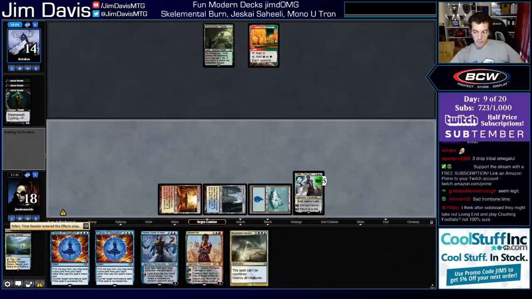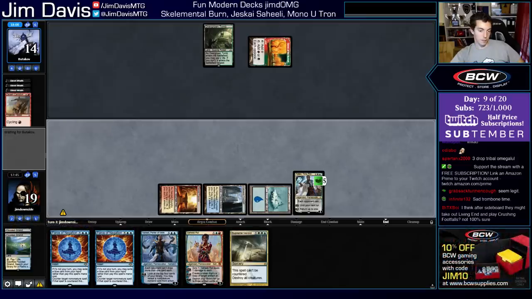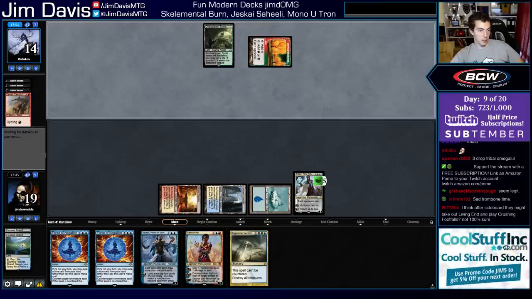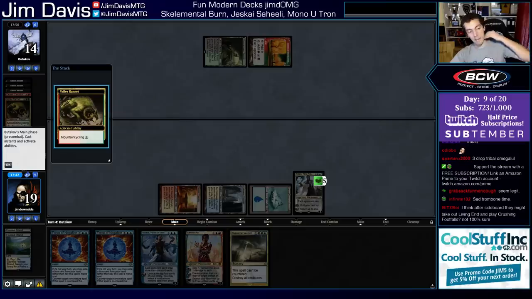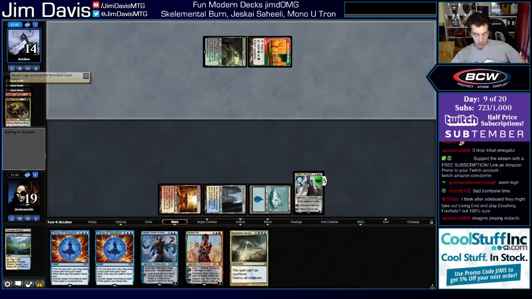So, then we can Narset next turn, and they can't cycle and draw cards, really. Okay, Mountain Cycling is fair. They can do that. That's not going to be stopped by Narset.